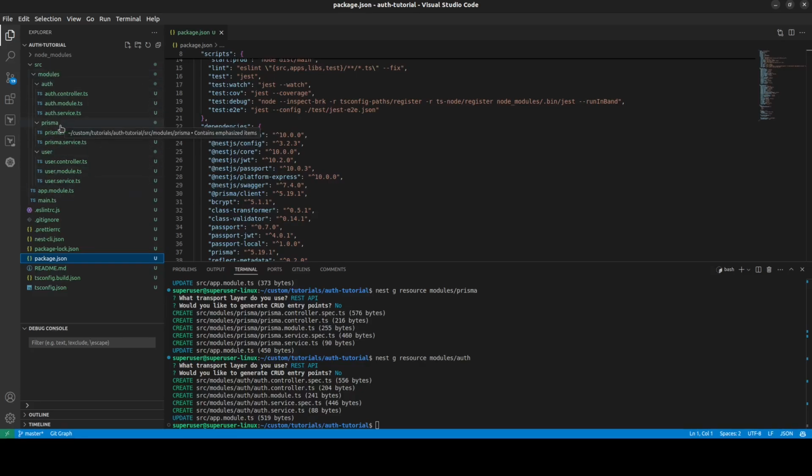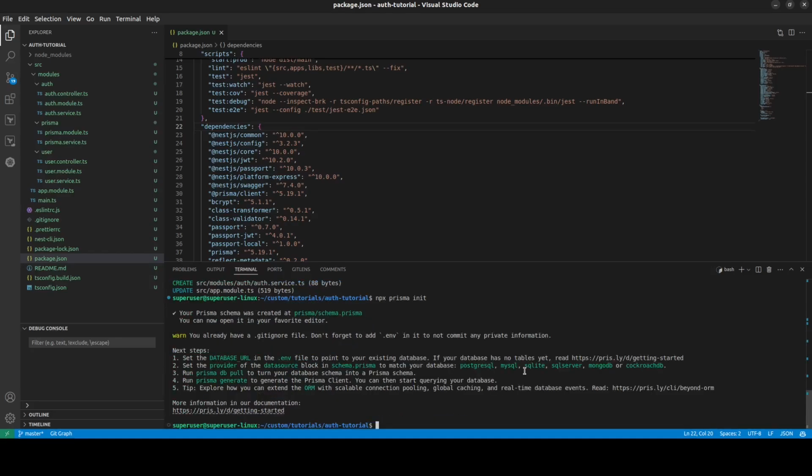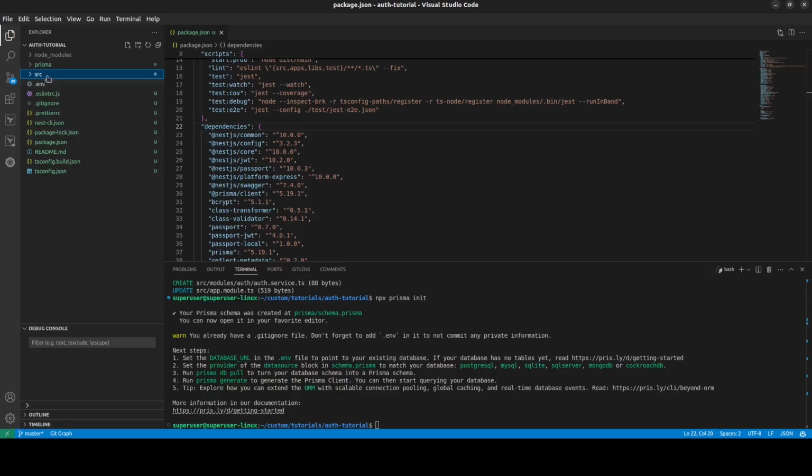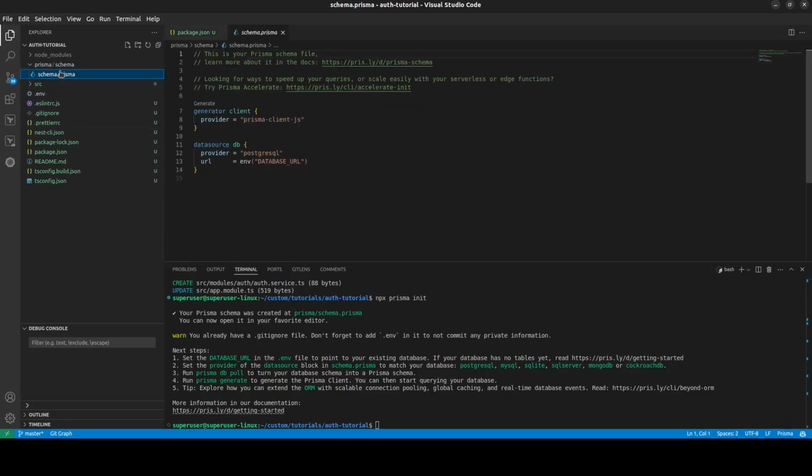Now we're gonna start setting up Prisma and doing all the database related stuff. Okay, so we're gonna want to start by running the command npx prisma init. That will initialize Prisma and will create a prisma folder for you in the root of your project. I'm gonna make a schema folder under here, and I'm gonna move this file inside. This will allow us to have multiple schema files inside this folder. So if you have a user and later you want to have a product or whatever entity, then you can define that in multiple schema files. This is better in my opinion.